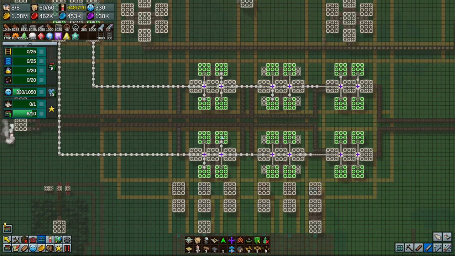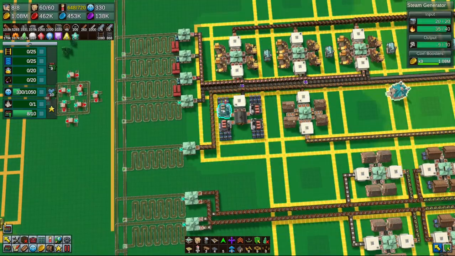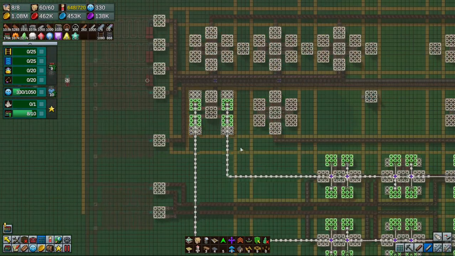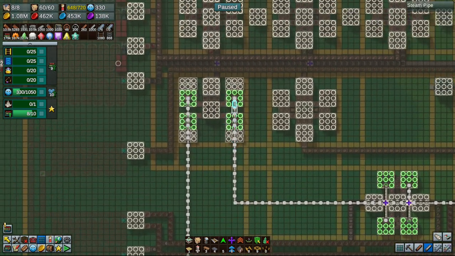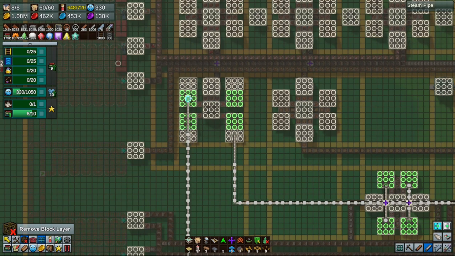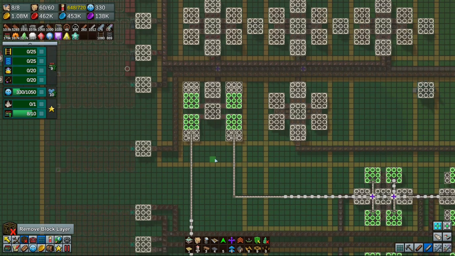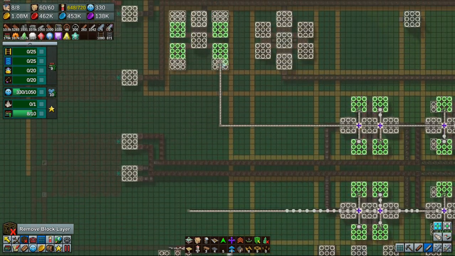So, although the back ones are filling up, how are you doing? You are full. You are full. You are full. Yeah. So all of you are full. Yeah. I think what I need to do is change out the pipes completely.